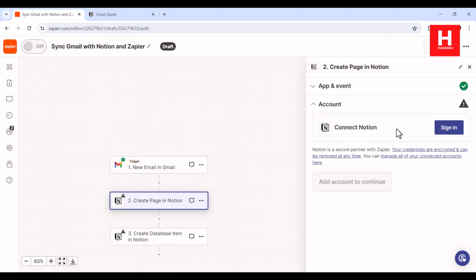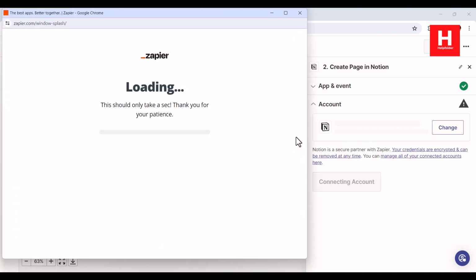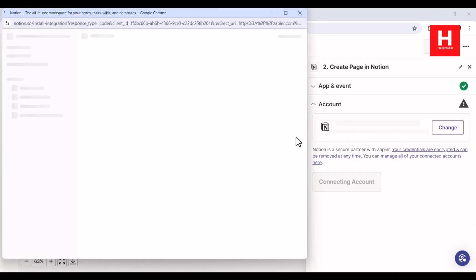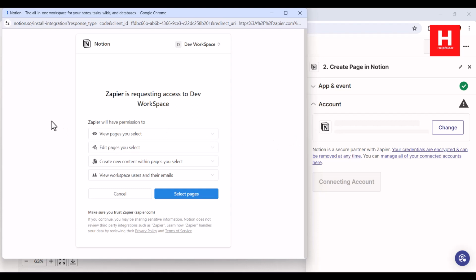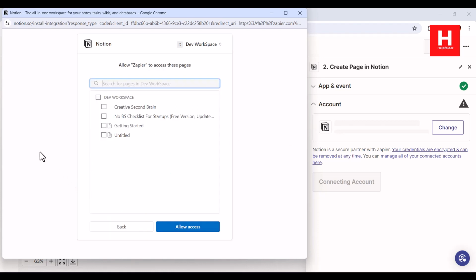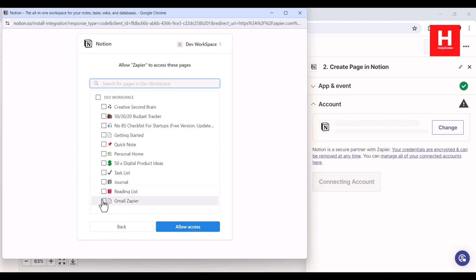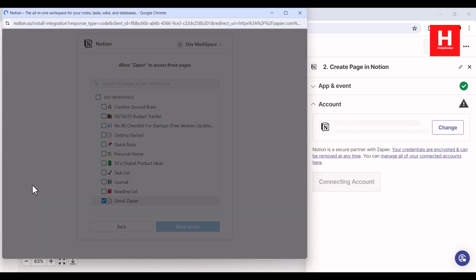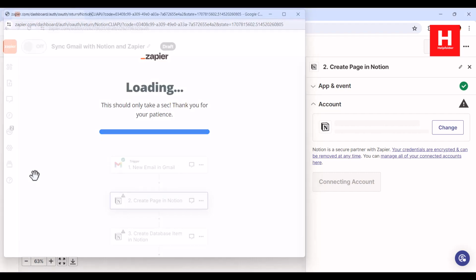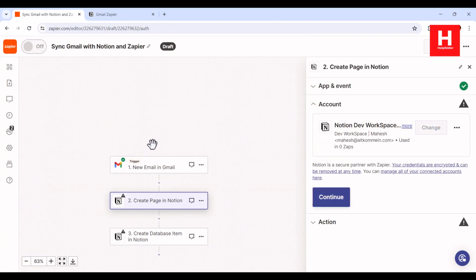Now I'll have to connect with Notion. So sign in, right? Now it will also require you to select pages. So here, as you can see, Gmail Zapier is where I'm going to give it access.